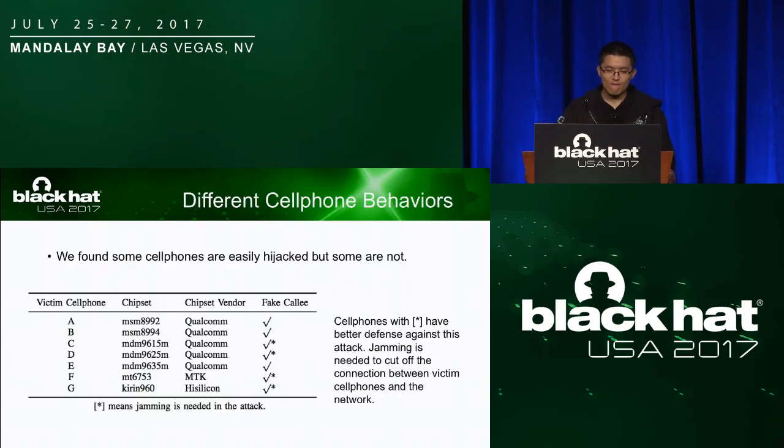During our test, we noticed attacking victims having different chipsets will result in different success rates. We have tested 5 models of cell phones. All of them can be hijacked with about 90% success rate. However, some of them, which we marked with a star in this table, will lose the connection after 10 seconds of successful hijack. The connection loss also means our further attack has failed.